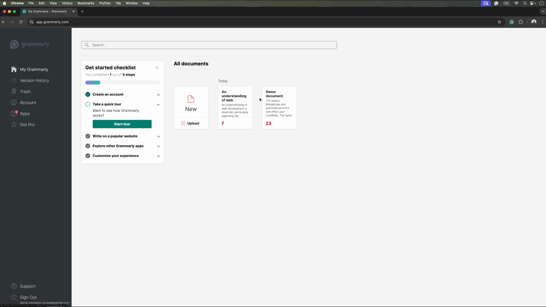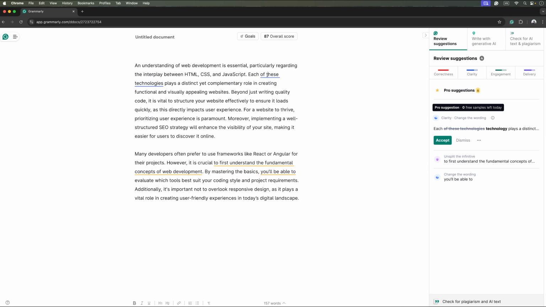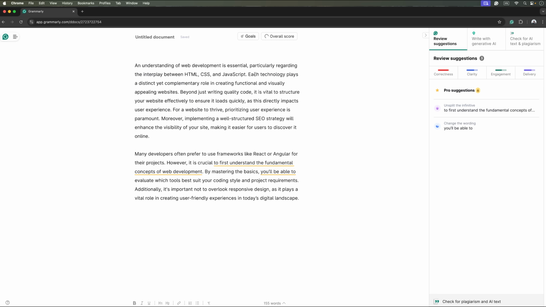In the My Grammarly tab, you'll find all your saved notes and texts that you've worked on. For example, you can write directly on this page, and Grammarly will instantly correct grammar, improve sentence structure, and adjust punctuation. The platform offers one free pro suggestion per day. So let's take advantage of that now. It instantly rewrites the text and analyzes everything to ensure it's error-free.